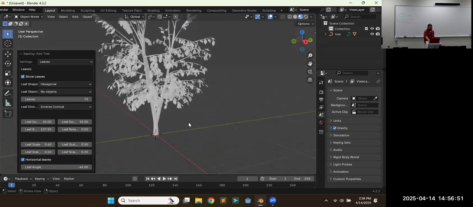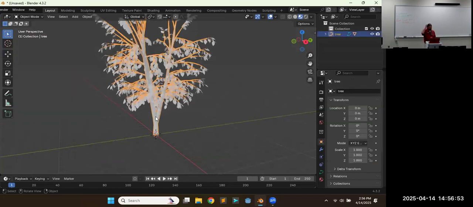The one thing to watch out for after you're done, just click over here to accept all of those parameters. If you look at our icons, notice that it has the icon for a curve, not for a mesh. The leaves are meshes, so we can go ahead and put colors on them and stuff. But this is just a curve, so we're just processing it as a straight line there, and it's generating a preview of what it would be as a mesh.